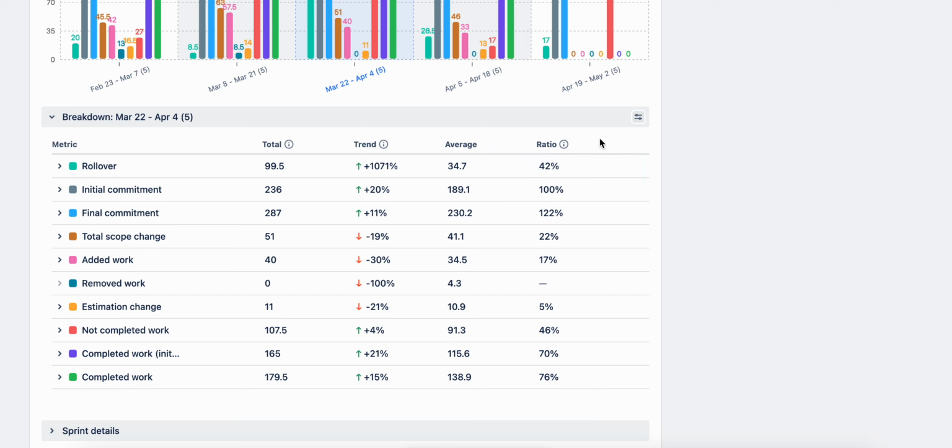You can also see here the average for this metric and the ratio relative to initial commitment. The initial commitment is 100%, and all these metrics have a ratio relative to initial commitment, so you can assess whether it's good or not.